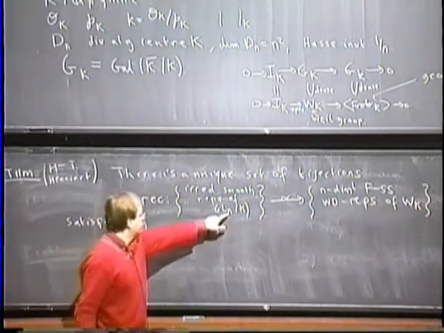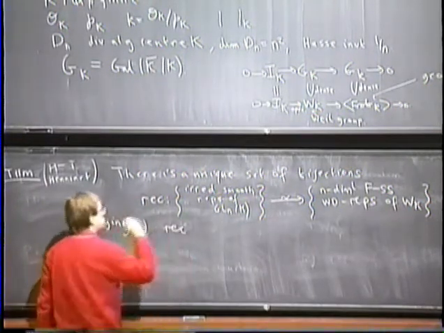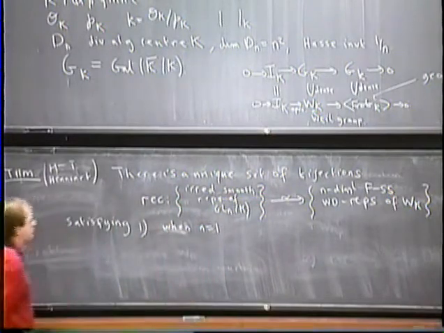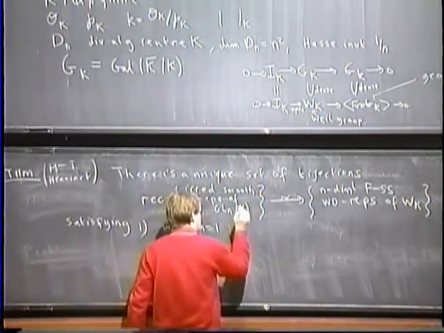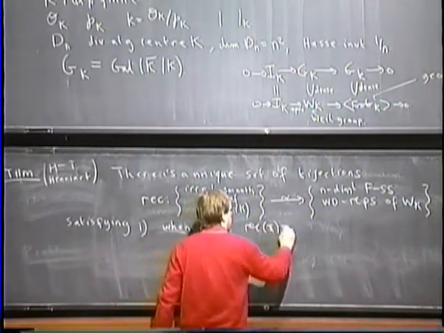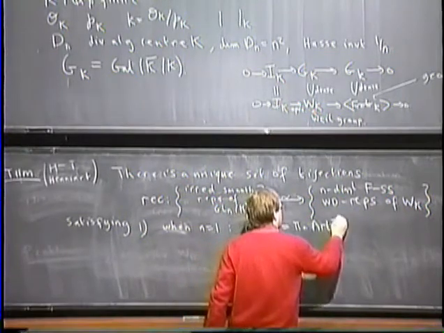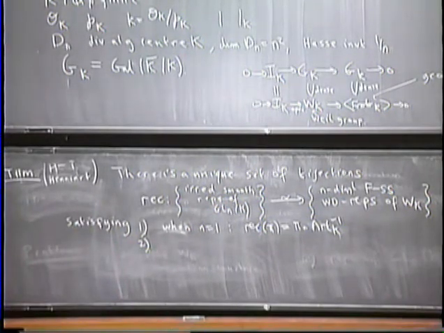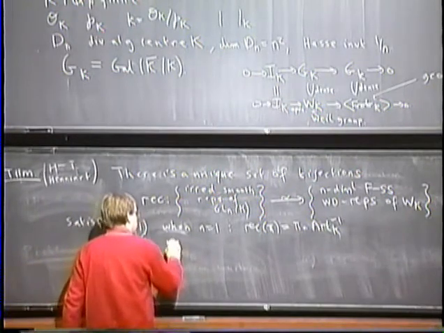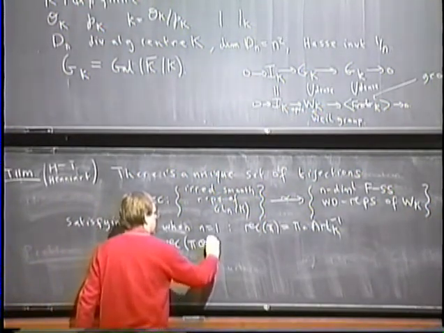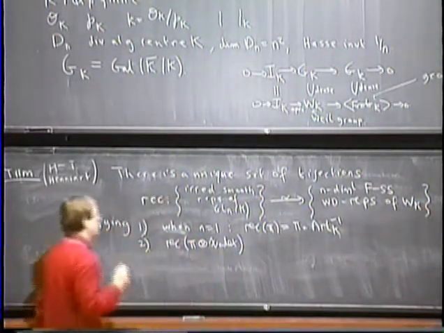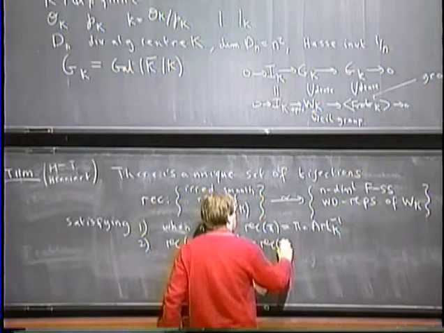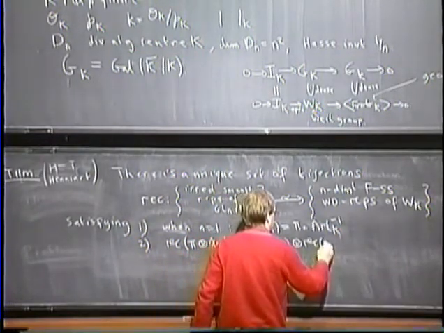So, for instance, when n equals 1, we just get the thing we had before from local class field theory. The reciprocity map applied to pi is pi composed with the inverse of the Artin map. The reciprocity map composed with, if I have pi, I can always tensor it with a one-dimensional representation of GLn, which is always of the form a character composed with the determinant. That's the same as the reciprocity map applied to pi, tensored with the reciprocity map applied to chi.